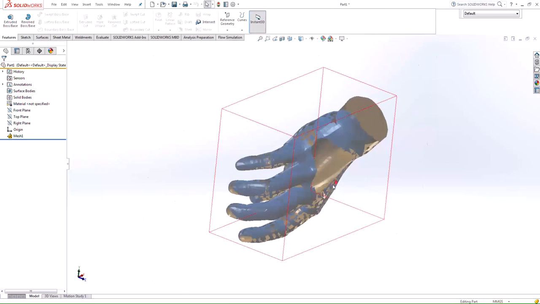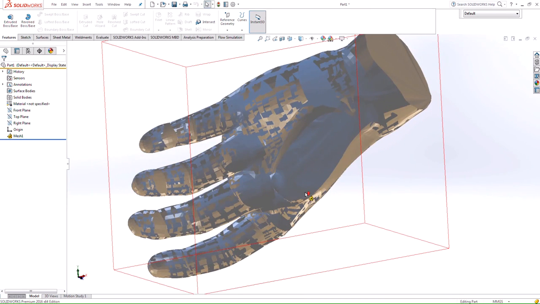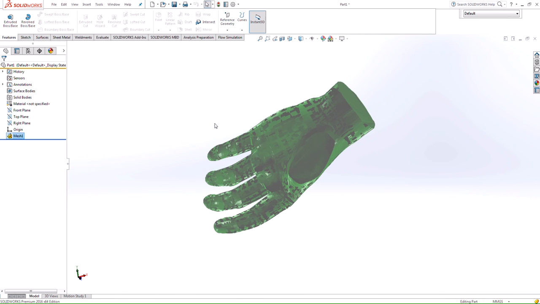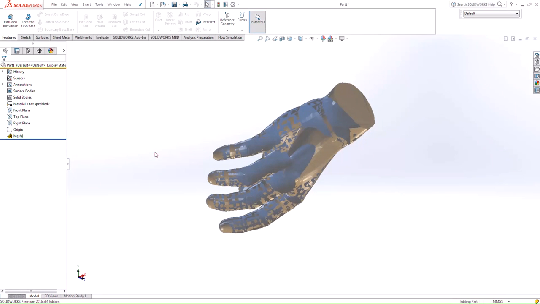When you look at it, you already get a good idea as far as what that shape is going to be. But it's not something that I can actually work with. It's not a physical geometry. It's not a surface model or anything. It's just a mesh file, and that's what you see here in the feature tree. So this is where SCADA 3D really comes into play.